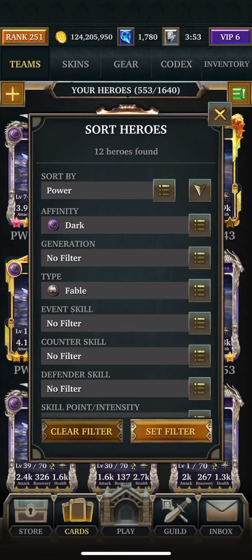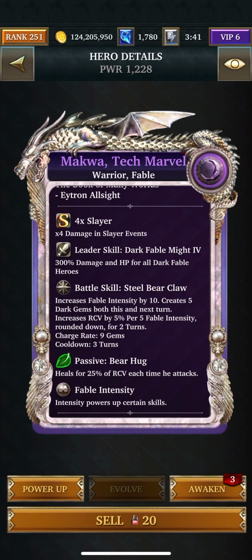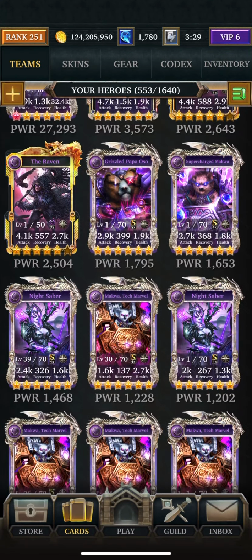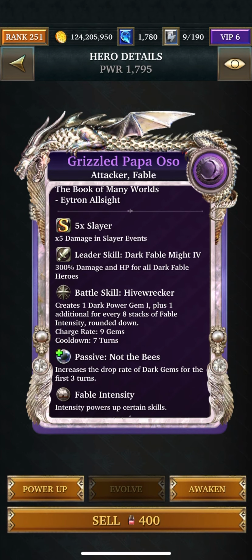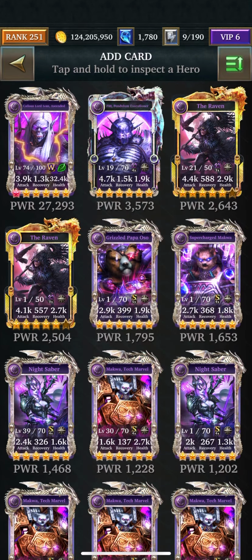So fable. And here's what I'm thinking. I have 4 of these guys, so I'm thinking of putting 4 of him in. He increases fable intensity by 10, creates 5 dark gems both now and for the next turn, and he also heals a little bit. I'm thinking him, and this might not be a very good idea, but him. He creates 1 dark power gem plus 1 additional for 8 stacks of fable. I don't know, but I'm going to try this out.